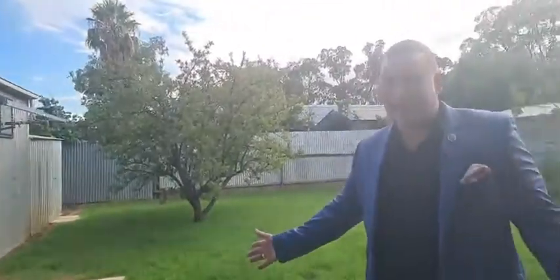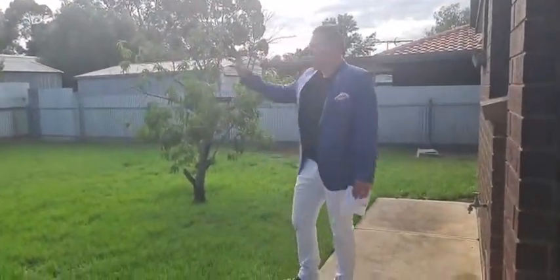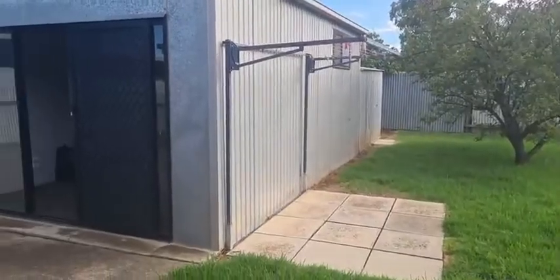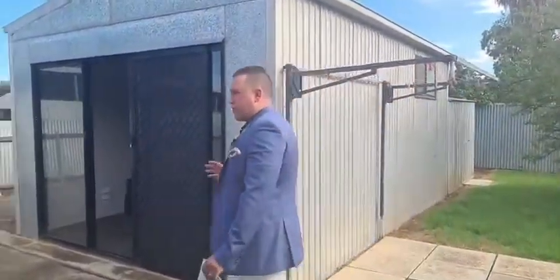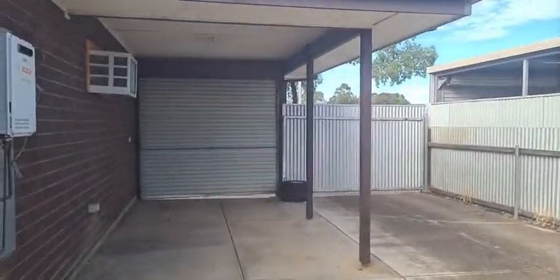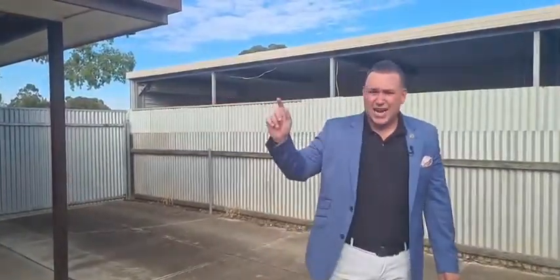Have a look at this big Australiana-style backyard here. Lush green gardens, fruit trees. We've got a tool shed out the back there. What I love about this part of Burton — because I know the area quite well myself — a lot of original owners along this stretch of Burton Road. Some I'm talking to have been here 30, 40, even 50 years. Single carport under the main roof, but there's also an additional swing gate access point for a trailer, boat, or whatever. Gas instantaneous hot water.